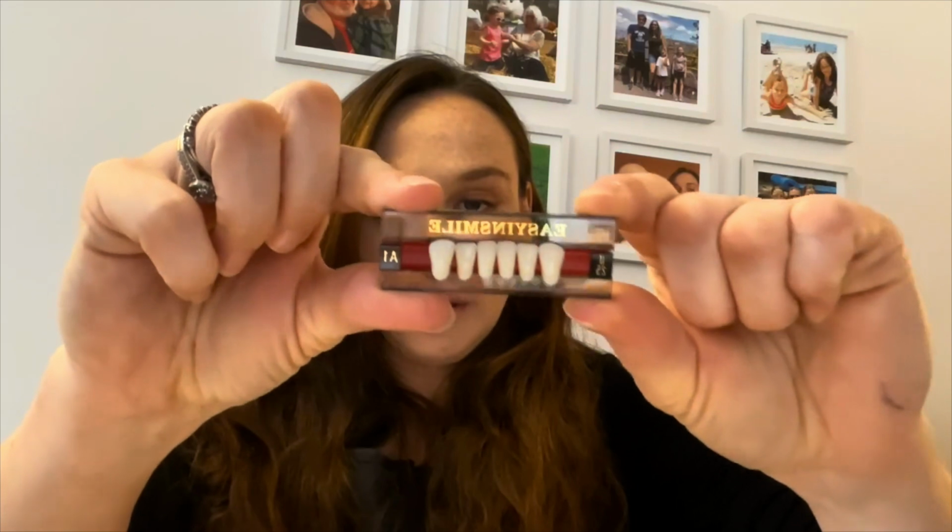For my creations, I use these resin teeth. These are not real teeth. I get that question a lot. They are made from resin, and I get them on eBay. A lot of dental supply companies sell these. All right. I use glass eyes.